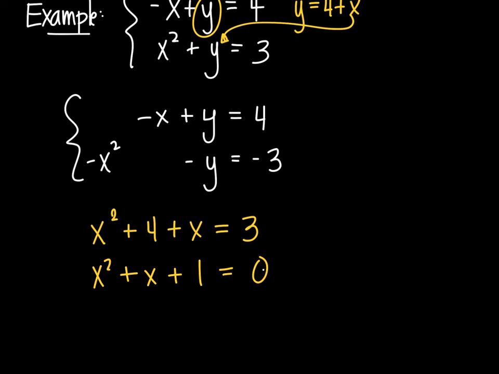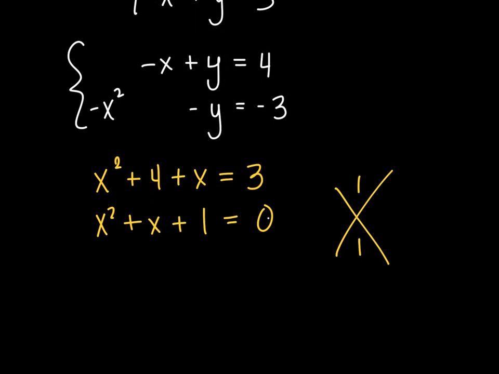All right, so either way, either you've done elimination or you've done substitution, you get to this point. Both strategies will lead to the same. Now we're ready to factor this again with 1 and 1. We've got 1 on the top and 1 on the bottom. And you know, half and half don't work because although they add to 1, they don't multiply to 1. 1 and 1 don't work, although they multiply to 1, they don't add to 1. So if nothing works, then what do I need? I need the quadratic formula.